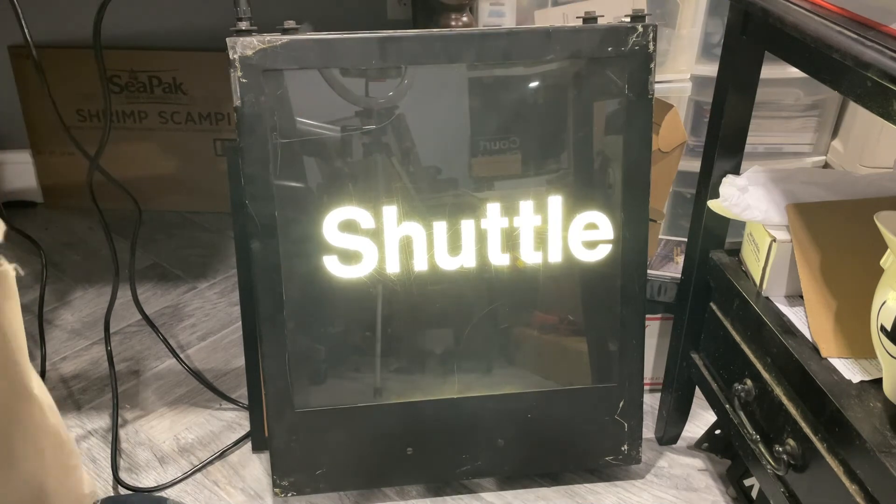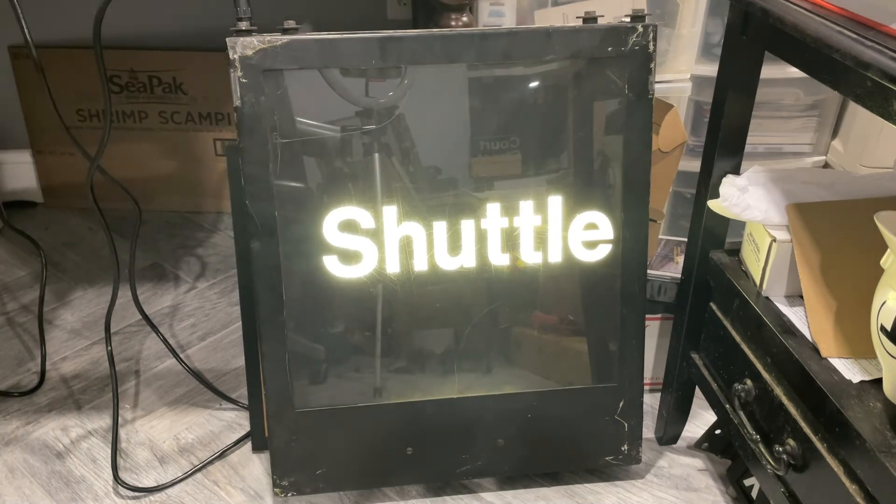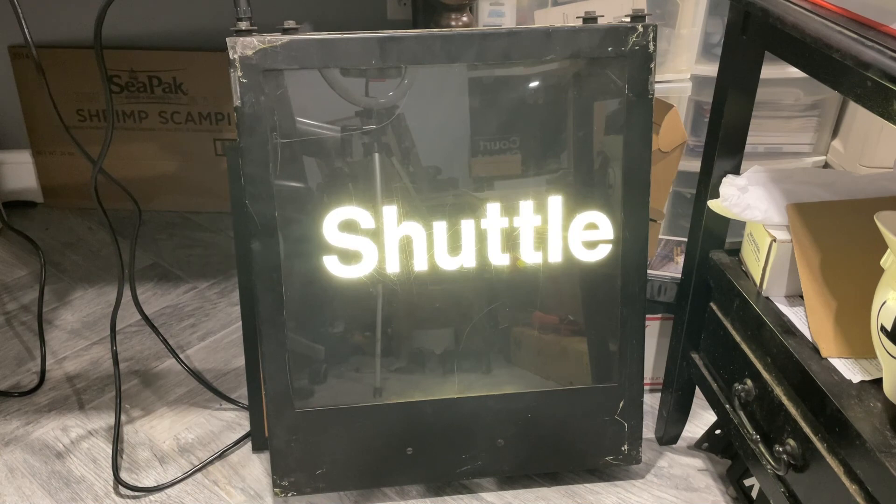I'm going to work on the motors and when I get that figured out we will get to look at this whole sign. We got this far and I thank you guys for coming with me on this journey — we have ways to go. This adds another element because I do have a couple other signs that require 36 and a half volt DC, so that's going to be a big step in getting more signs up on this channel. Thanks again for hanging out, hope you guys have a good one — be safe.